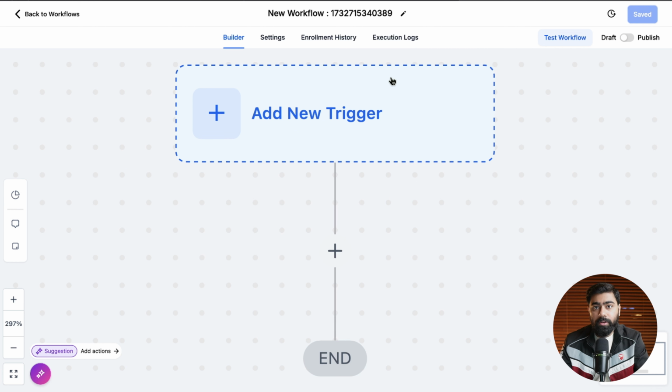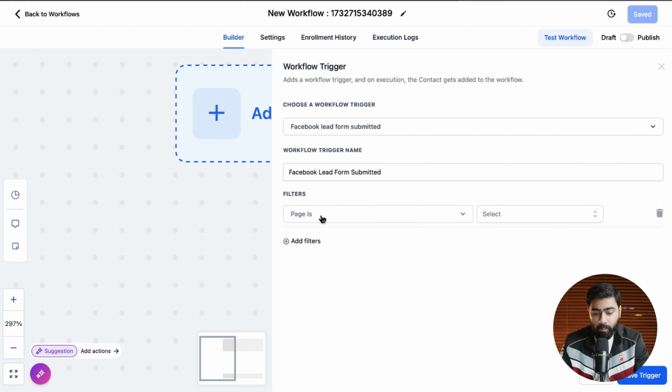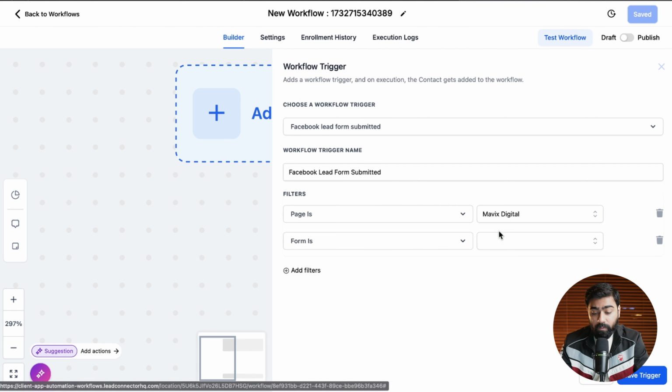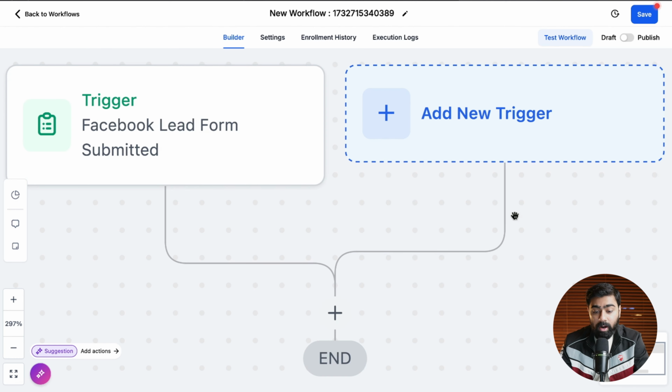And next up, you can also utilize the pages in filters for your triggers inside of workflows. So if I click on this and we go to Facebook lead form submitted, we can select the page from here. So you can see both of the pages that we connected are available here. So we can choose any one of these, apply more filters if you need to, like, form is. If you have a form created, you will get that on this page. And once you're happy with the settings, you can click on save trigger and then create workflows based on your pages as well. So that was about this video.